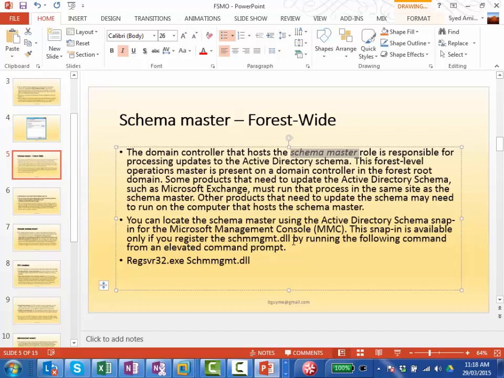So you don't need to change the map of a house, right? What changes you can make is when the house is constructed, you can make changes in the house. So we don't make changes in the schema unless there's a big application like Exchange Server. When you install Exchange Server for emails, it makes changes in the schema. It just says, hey, I'm telling you Active Directory that whenever you create a user from now on, you will create an email for that user automatically, if you want actually. Exchange Server is a big application. It will make changes in the schema.